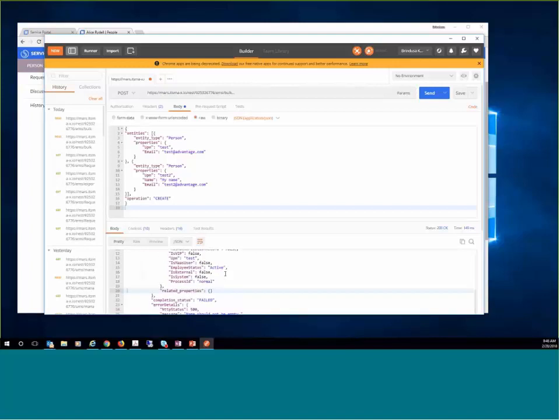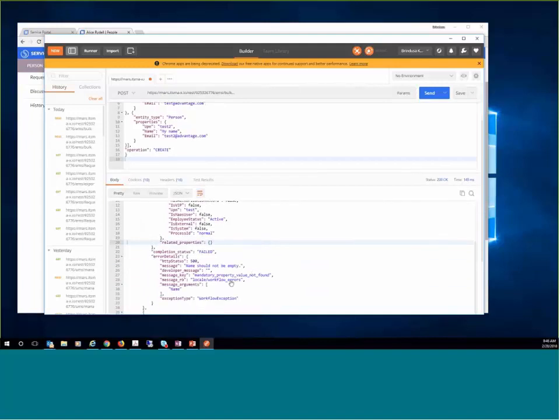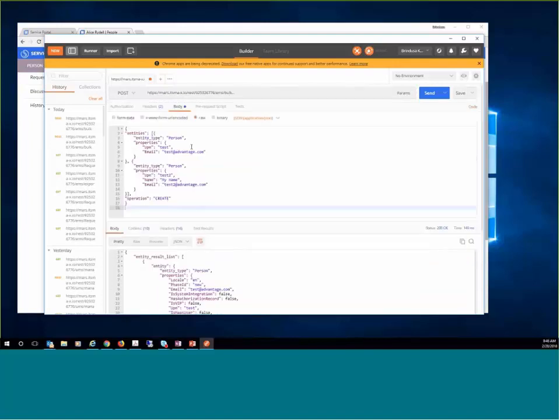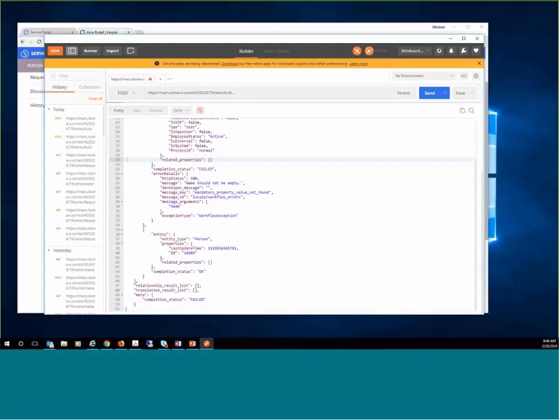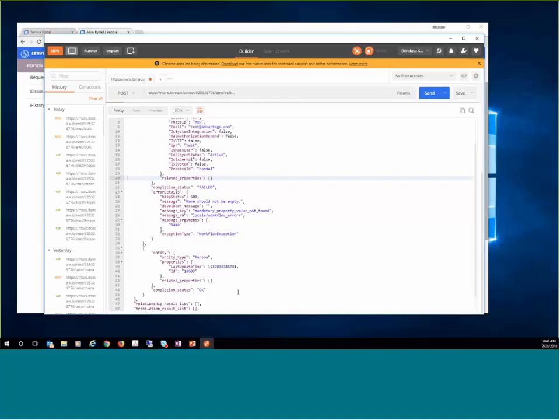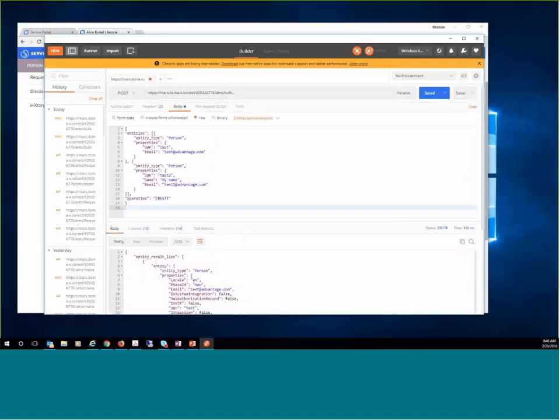first one actually has a failure because it tells me that the name should not be empty, right? So it only worked for the second one, sorry, and the first one didn't go through because I was missing a mandatory field. So it's important also to check the response, right, and make sure that you don't have errors in the response.